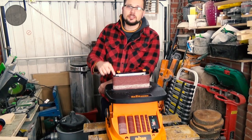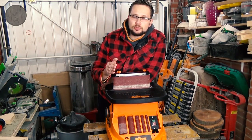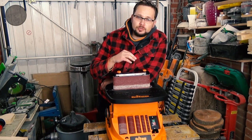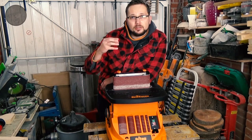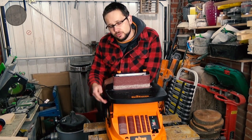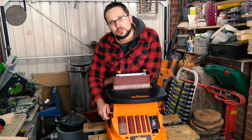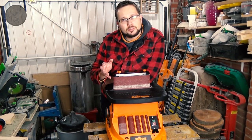Unboxing done, testing done, let's review this bad boy. As you've seen, it was ever so simple, straightforward out of the box. Changing from the belt to the spindle sander, no problem at all, ever so easy. Everything feels really sturdy and well made. Even the handles to change the angle of the table are nice thick rubber and quite large, so your hand will not be slipping on them, and that's a very nice detail.